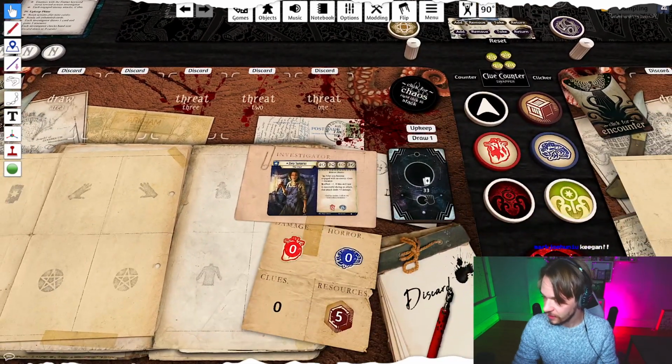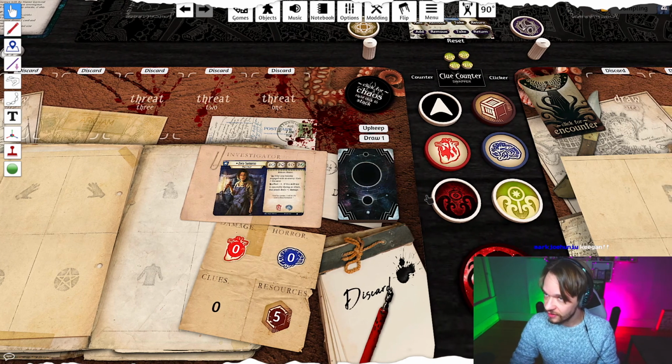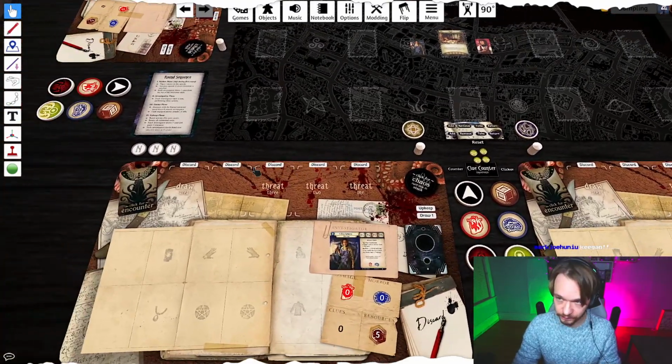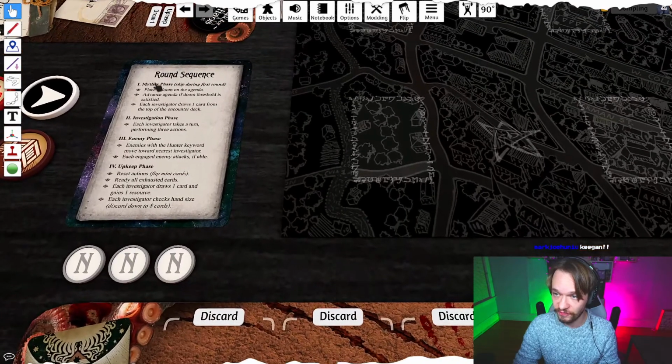Let's shuffle. All right, so let's call that for now for rules, and now we're gonna do a run and teach. The way the game works is the very first turn of the game starts in the investigator phase. There are 4 phases in a round, but the first round we're gonna start in the investigator phase.